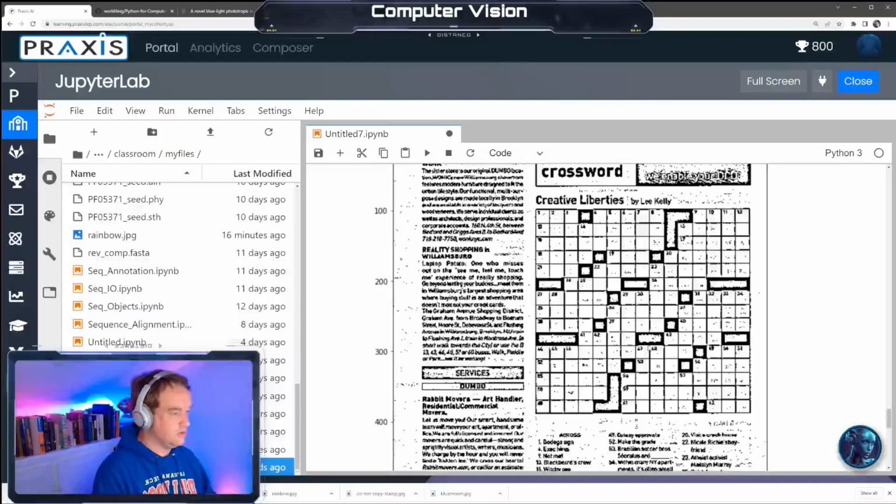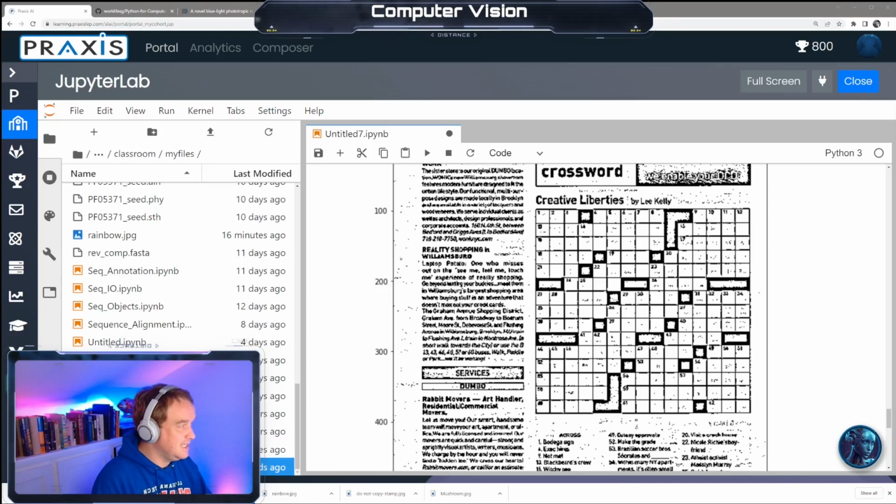So for this adaptive threshold, you put the source, you put the max value, the adaptive method, which was our adaptive thresh mean, and then you do the threshold type. So we did binary, and then you do the block size and the C, which we're not going to get into too much.